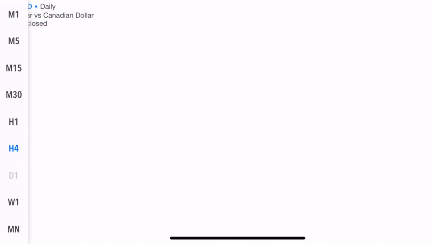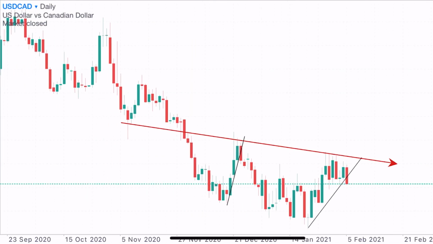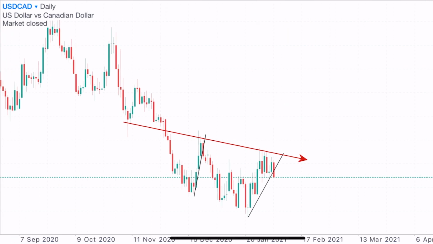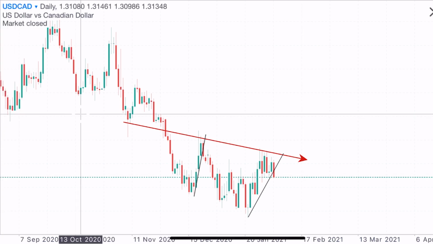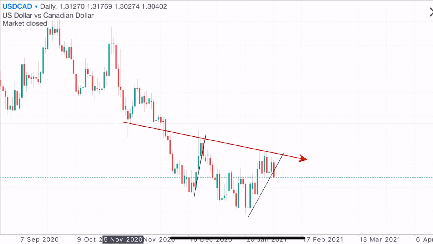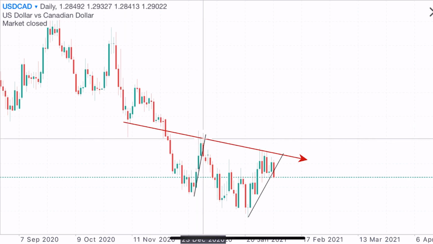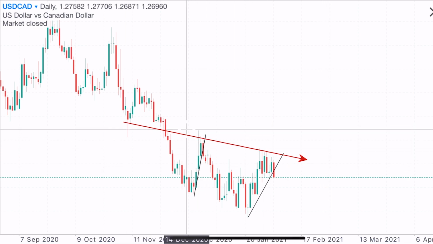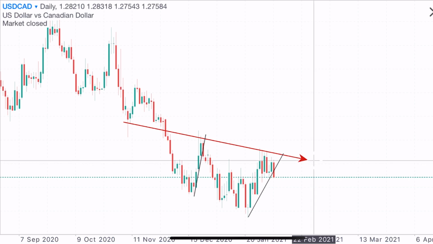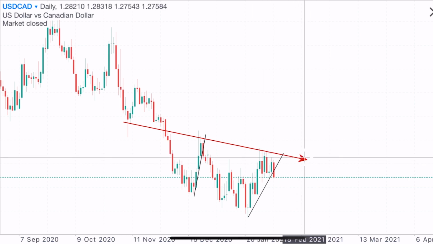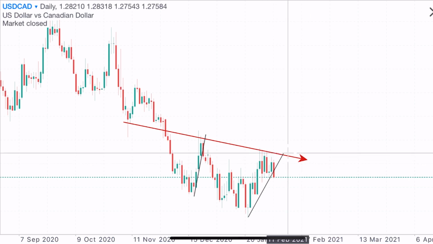So the next pair that we have is on the daily time frame. This one, right? It needs you to have a little bit of market experience if you want to trade it. Because basically what's happening on the daily time frame, this low, right, and this swing high, if you join them, you'll see that it's going to give you this nice trend line where it also aligns with the current price.